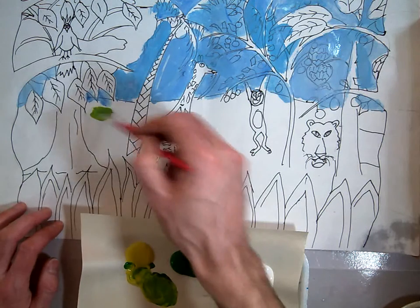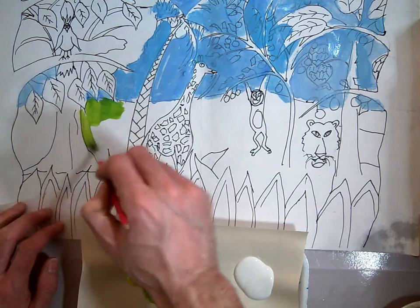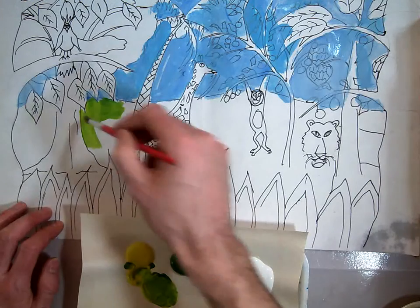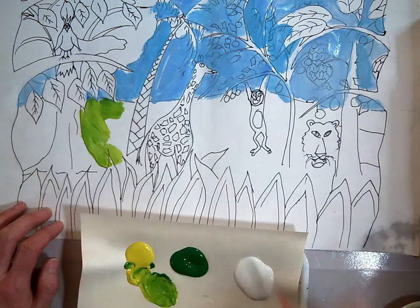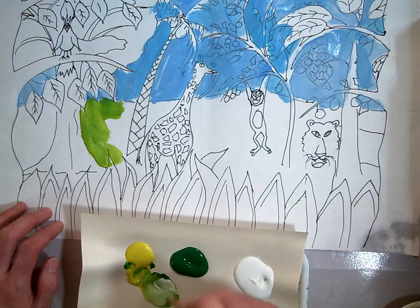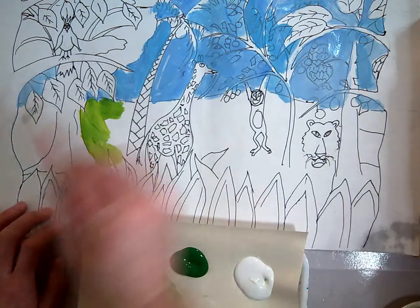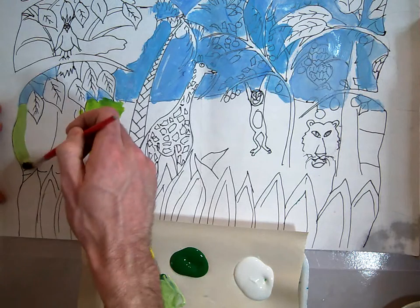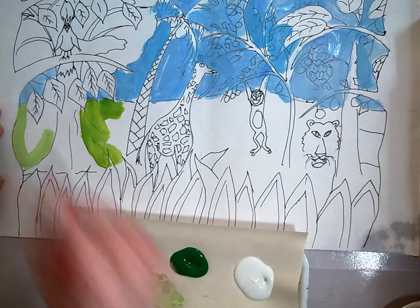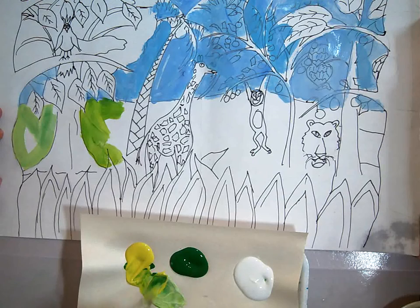Now I can take that and add it into the background. I'm going to paint right over the top of my blue that's already there, and just kind of do a neat job of edging next to my tree. But if I make a mistake, we can always go back and change it later and add some white to create a tint of that yellowish green color. Best thing is to start on the left-hand side all the way and then work your way over, so if you need to set your hand down somewhere, you don't get your hand all wet.